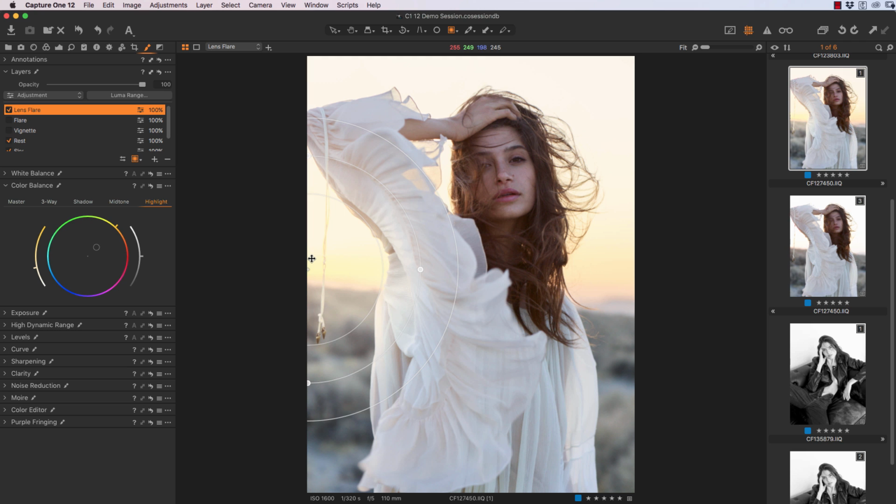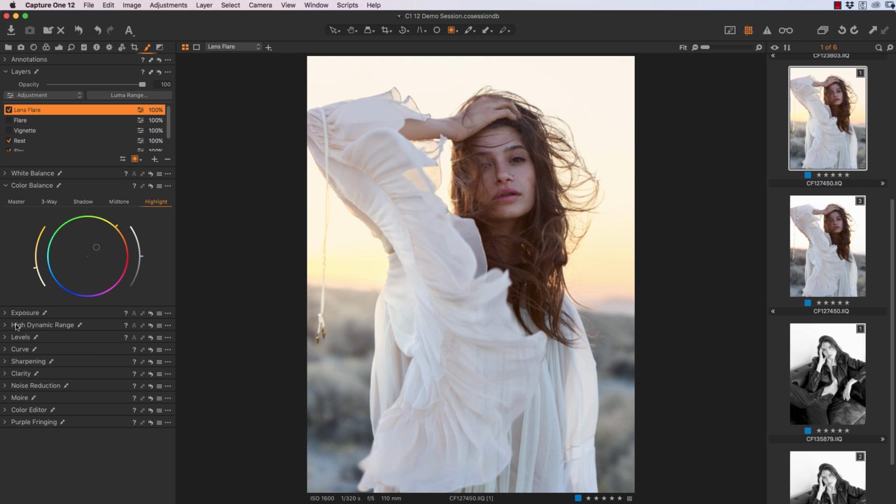And then we can, of course, move this around. So if we decide that we want this to be further down here, or if we want to scale it a little bit more, or we can hold down the shift key and that will kind of adjust the feather for us. If we want to spread that feather out a little bit more and concentrate the main point a bit more, which I think is a good idea for a lens flare. So something along those lines. And let's go ahead and toggle that one more time. So there we go. There's kind of the lens flare there.